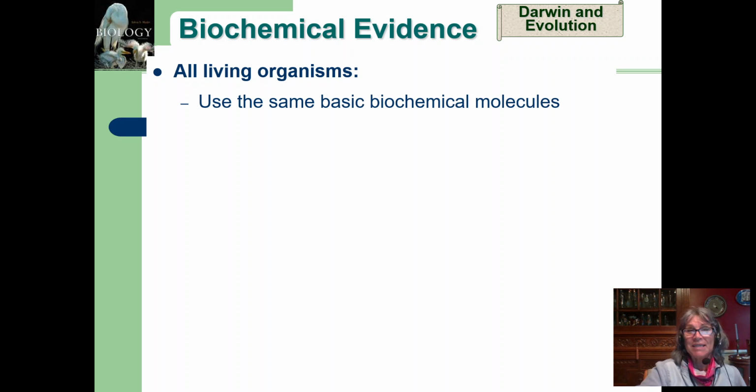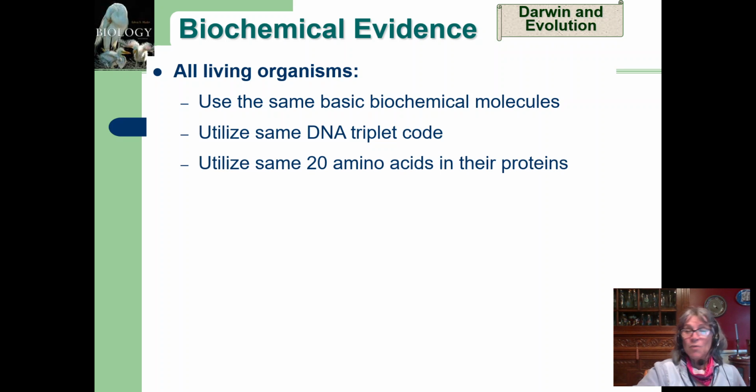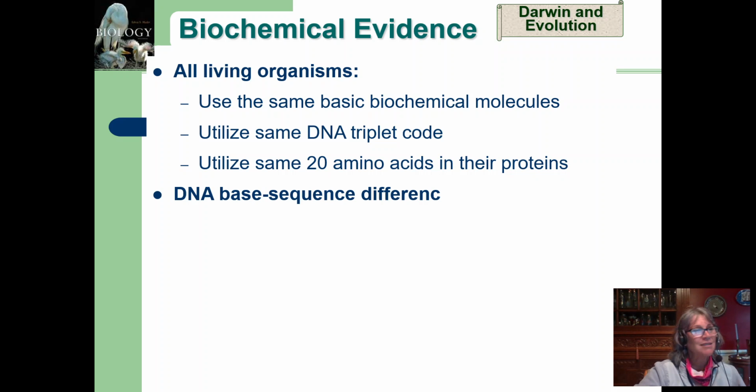All living organisms use the same basic biochemical molecules. We learned all about DNA. It doesn't matter if you are a bacteria or a human or a dog or a sponge. We've got the same biochemical molecules. We use proteins, lipids, carbs, nucleic acids. We use DNA, and we have the same triplet code. We can look at that same code table for any organism. We all use those same 20 amino acids to build all those proteins, and we can look at that protein folding. That order of amino acids is going to be our primary structure and result in different proteins based on the order of amino acids.